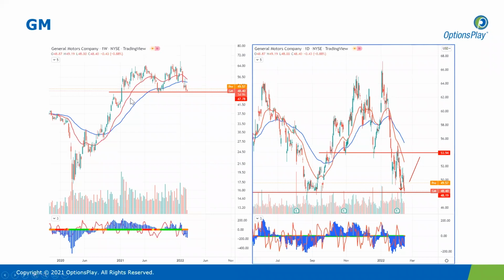Even more so when you look at the weekly time frame. You can see here, this is clearly a key level at 48, where price did find support in the past, and it did act as resistance as well, before around late 2020, we can see here on the weekly time frame. Yes, price has been a bit more range bound with clear resistance at 64, clear support at 48.